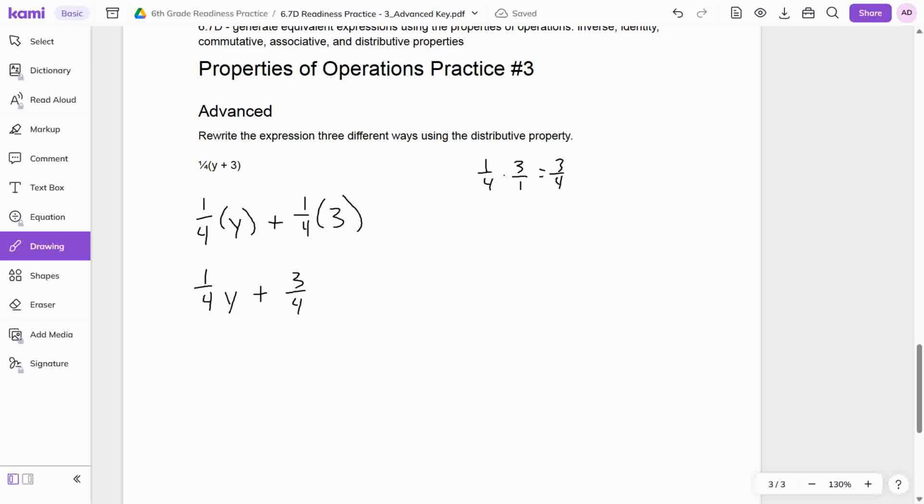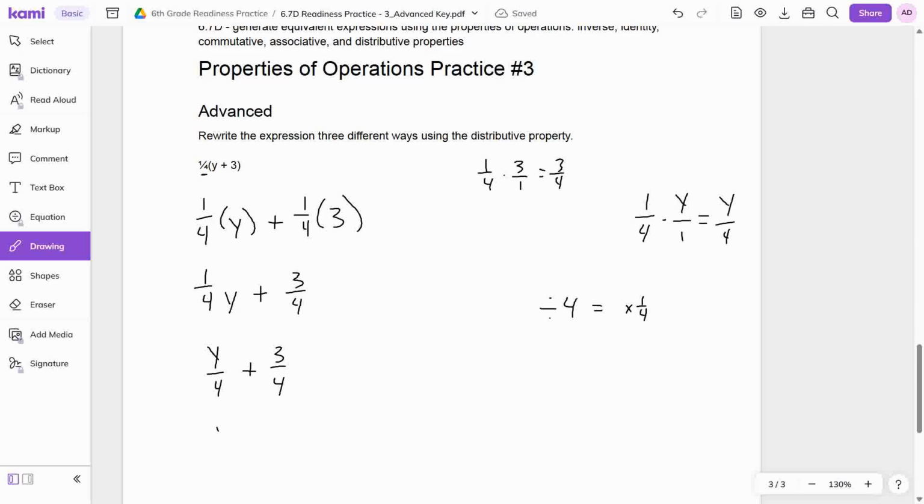Okay, that works. I could reimagine this 1/4 y as 1/4 times y, pretending like y is a number, over 1. You go straight across. You can actually view this as y over 4 plus 3/4. Now, you notice how you have the same denominator in both, right? What if we never really distributed this? We just took this 1/4 and we made that into a fraction, because remember, dividing by 4 is the same as multiplying by 1/4. Those are equal.